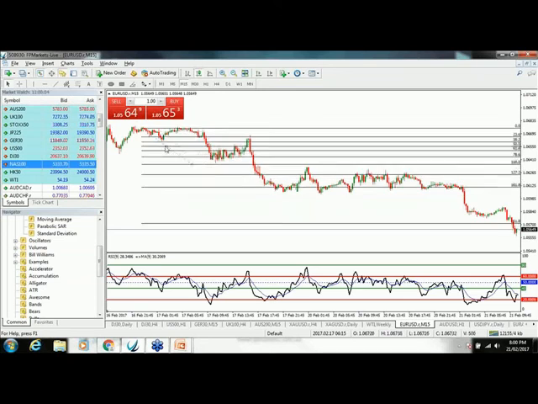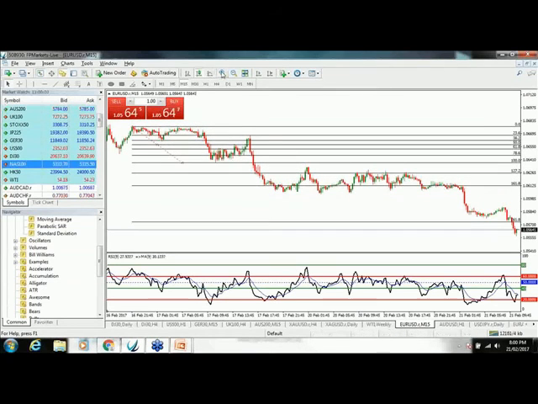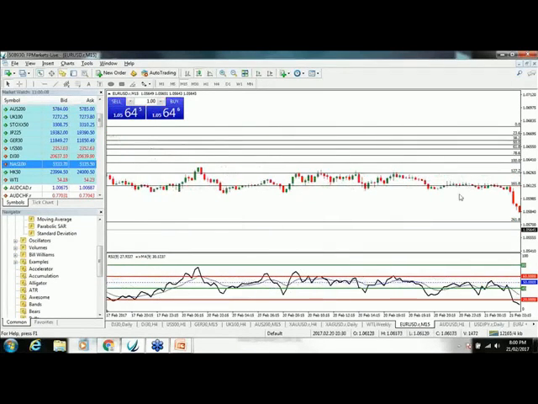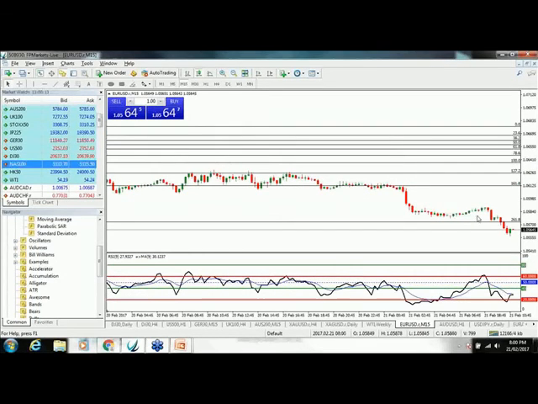But let me just move this back up and I'll zoom in a little bit to explain a little bit more. So here we got this particular candle. It touched it, but it sort of poked its way through. So I'm looking for one that's very close.